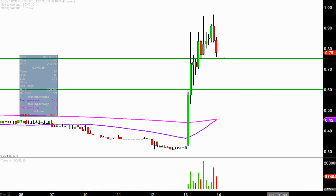Taking a step back though and looking at the big picture of things, it's really all about the purple line. Let's try that again. Grab the wrong tool. There we go. The purple line, which is the 50 period simple moving average. I realize the closing price is way up there, and this line's way down there, but the key word there being moving. So as time goes by, that purple line is going to continue to move its way upwards. And the very simplistic way to look at this chart from a big picture perspective is simply put, as long as the price stays above that purple line as it moves upwards, then the bulls are in full control, full health, no questions asked.